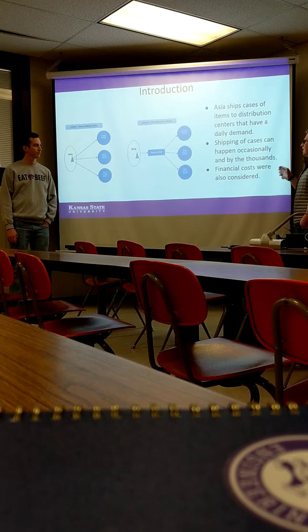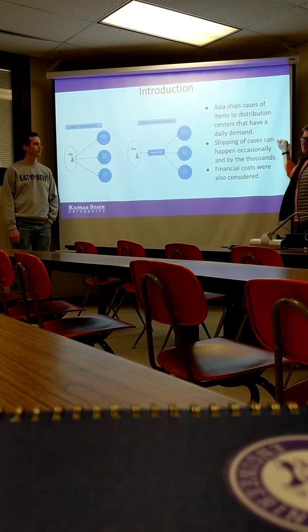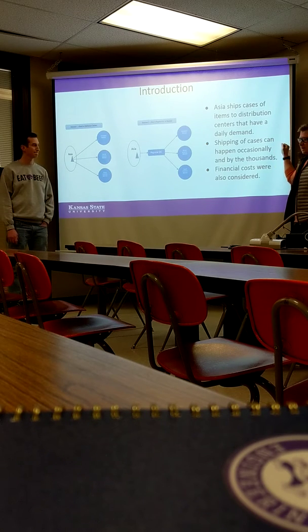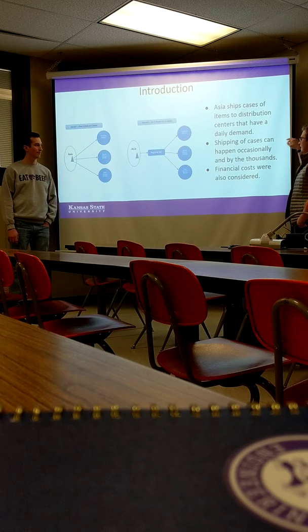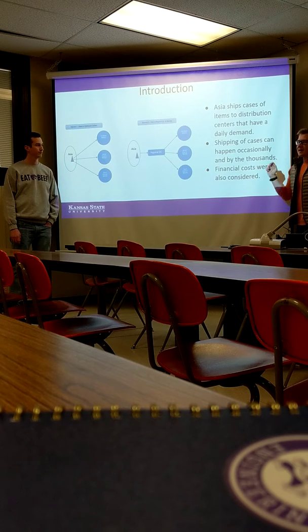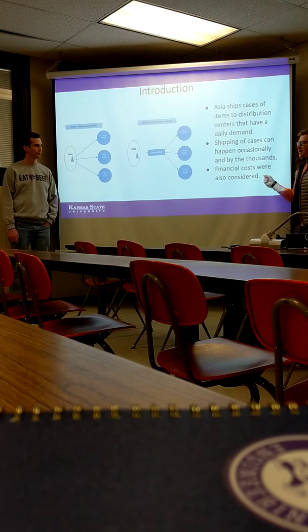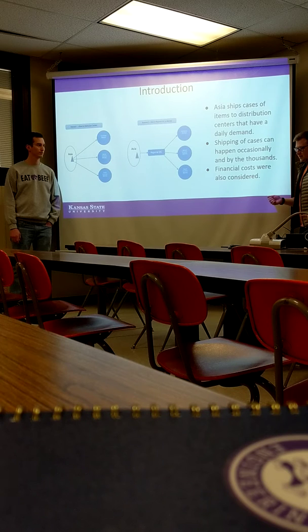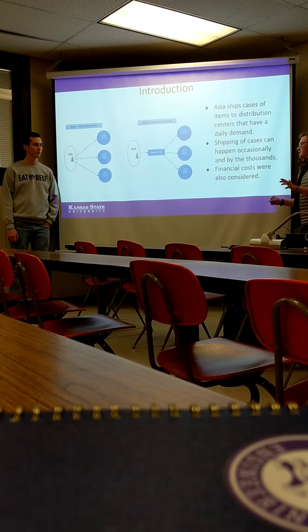There are shipping cases of items, we don't know what, that have different daily demands depending upon the country. Shipping can only happen once every week to each country respectively, so we did account for that. And it can only be shipped by the thousands of cases in TEUs. At the end of the model, we were trying to figure out the most profitable business plan. So we do financial costs for operating, shipping, ordering costs, and manufacturing costs. But as a team, we figured out how to do all of that.